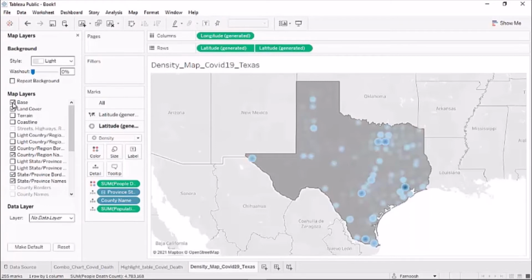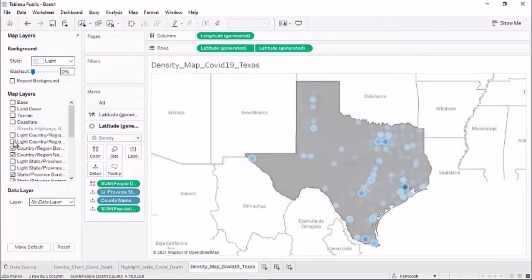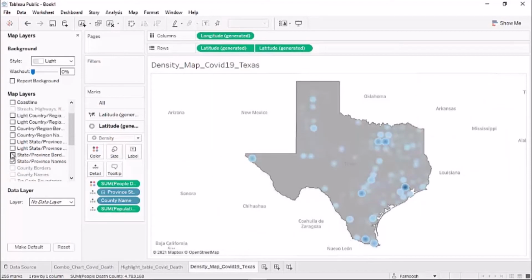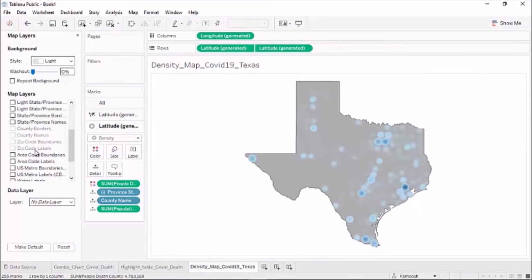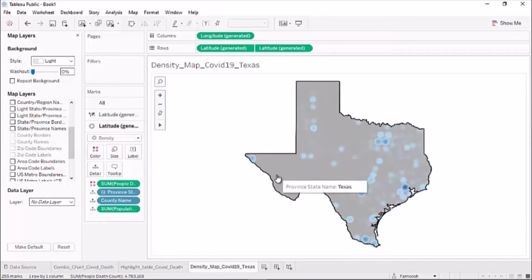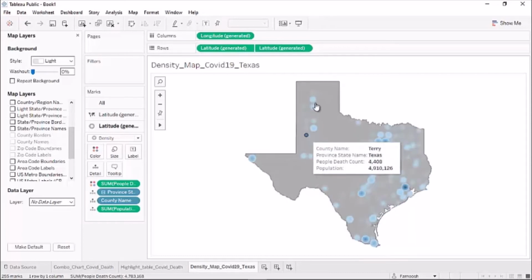Here I deselect all the layers in map. Okay, now I can see just the map of Texas and density of death count in this area.